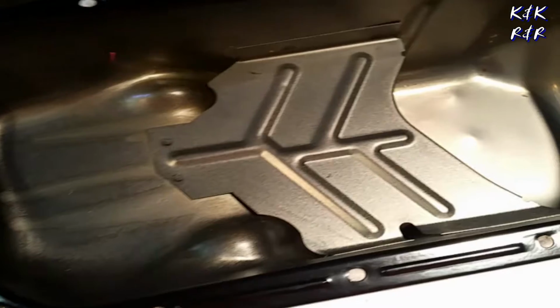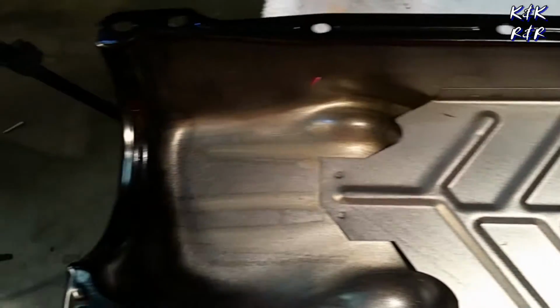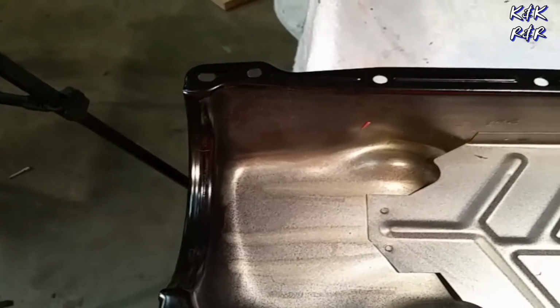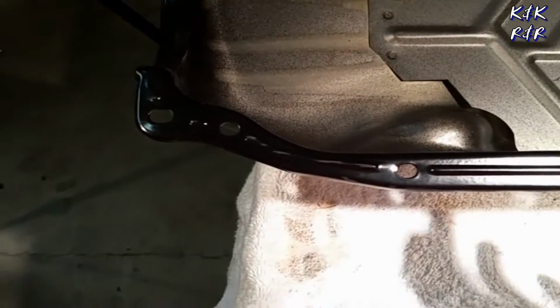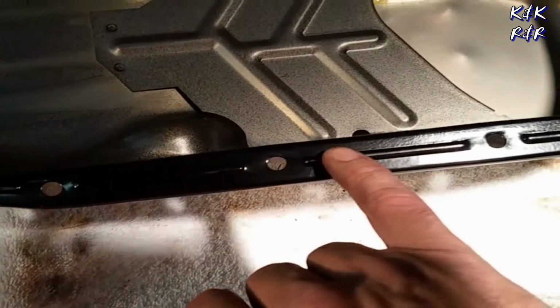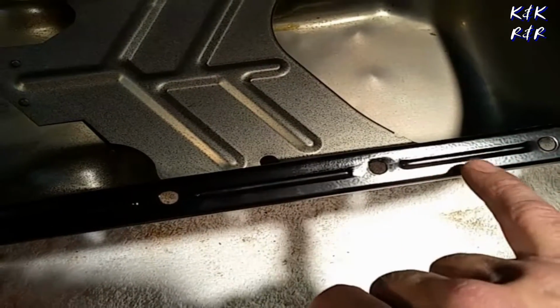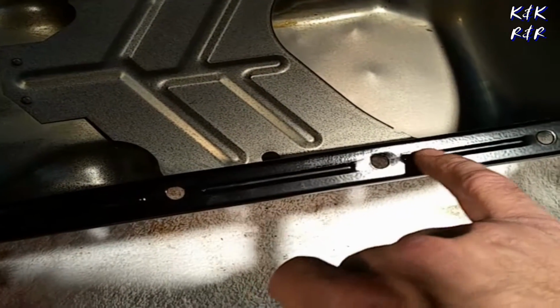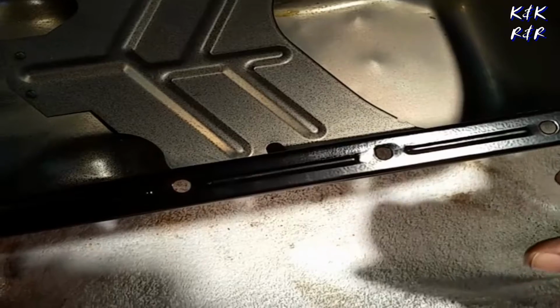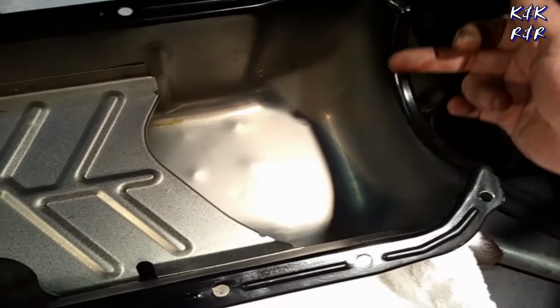Now granted, we're going to have to clean this pan up. There's some dust in it, and you want to pour some oil in here so it doesn't rust once you start exposing it to air. One of the big differences with Spectre that I like is that they actually put a bead right here, so that way your gasket will actually have something to bead into. And then what I'm going to do is an RTV cork. I'm going to petrify the cork, and that's how I get around leaks with these. New deal here.